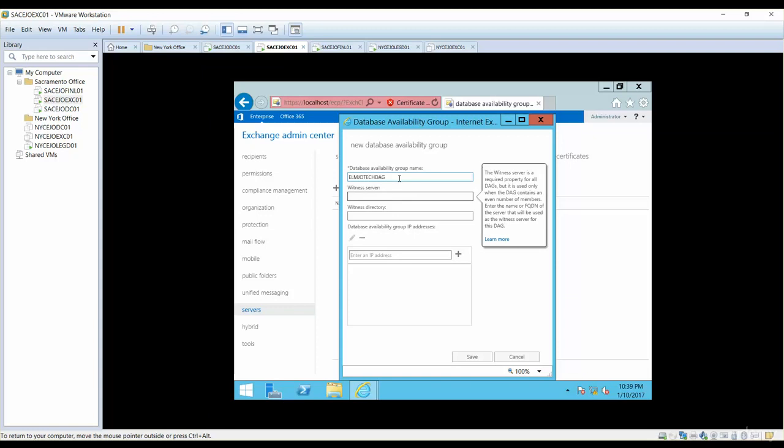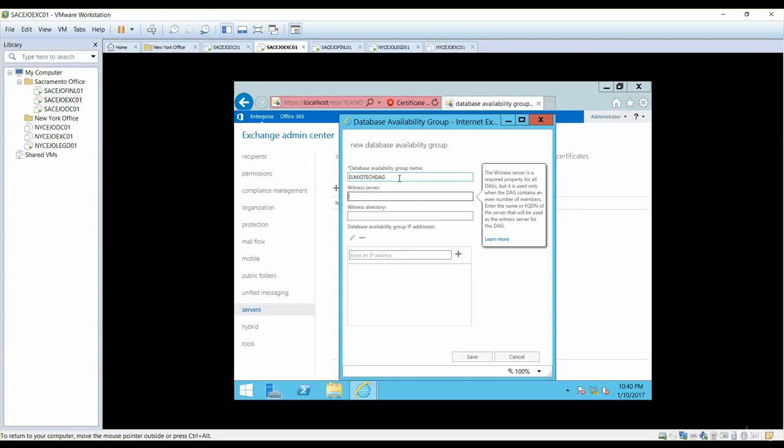The witness server is any server running Windows Server 2003 or later. If you have a server that is a member of your domain and is 2003 or later, you can use that server as a witness server. There are no rules to use a specific server as your witness server. But best practice says to use a file server as your witness server. Most organizations, in order to save money, use their domain controller, for example, as a witness server. You can still use that, but it is not a best practice. The best practice is to use a file server as a witness server.